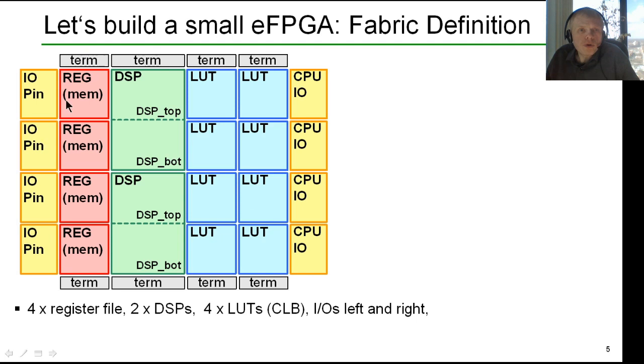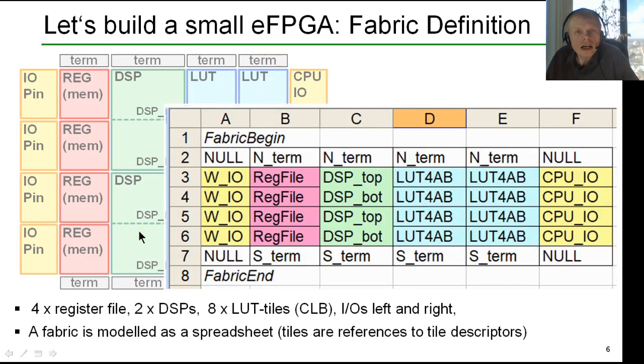A slightly more abstract view of the same figure that I had before is just looking at different blocks, and the way you can specify this in Fabulous is really as simple as providing a spreadsheet. Fabulous will take this spreadsheet and compile it into a fabric. Each cell here is nothing else than a descriptor for the corresponding tile. And if you want, you don't have to, but you can go into those tiles and customize them, change them, provide your own ones.